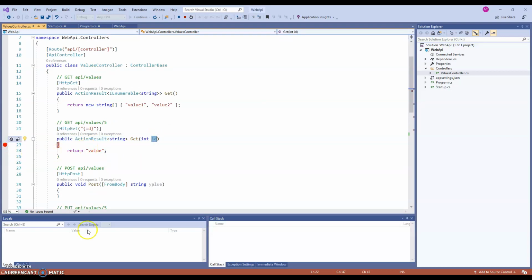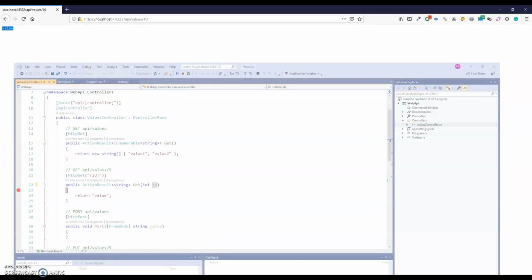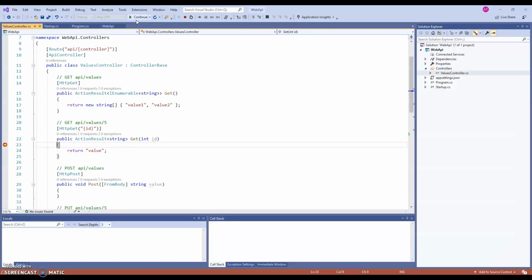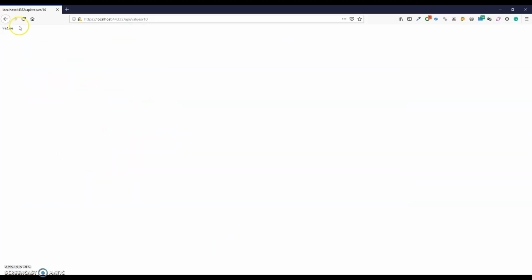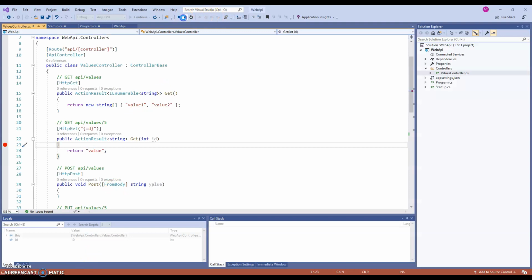So if I put a breakpoint here, and if I run this, you see it actually hit this action. And we are passing 10 here, and then you are returning value as the value.